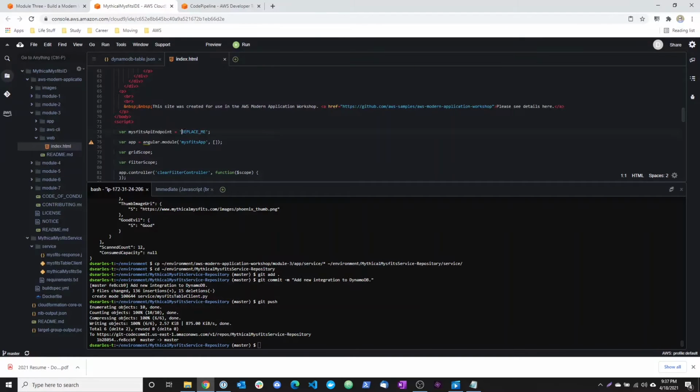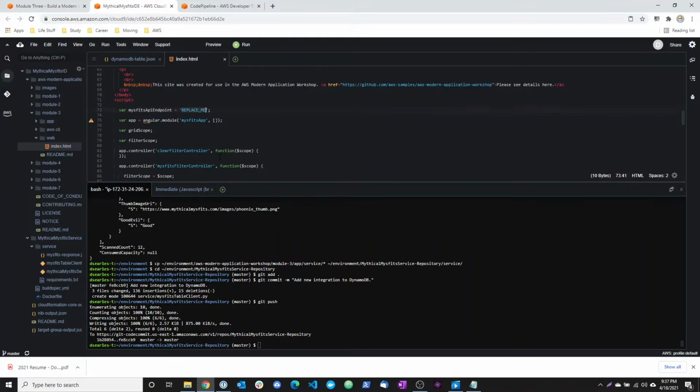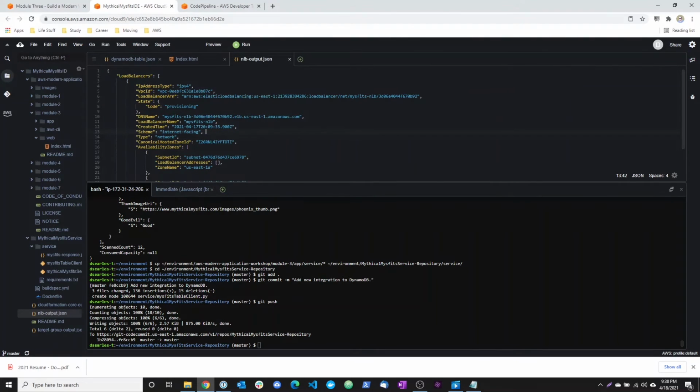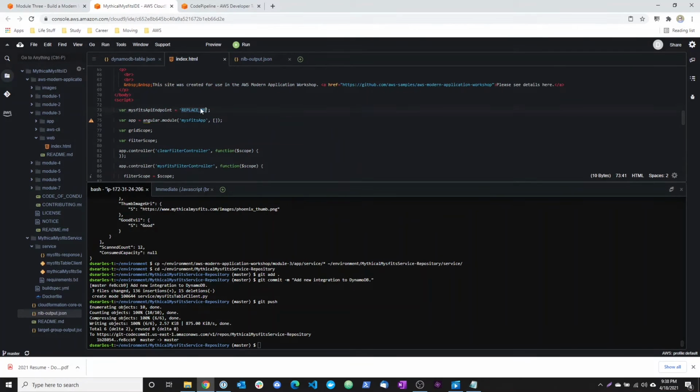Okay, yep, so it's this, and we need to replace that with the network load balancer. So let's find that. Okay, so from our NLB output file, we have this DNS name here. So we can copy this, go back to index.html, and then paste this in here. Okay, and then we can save that.